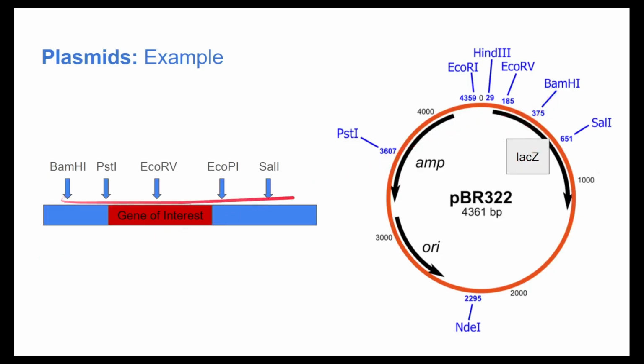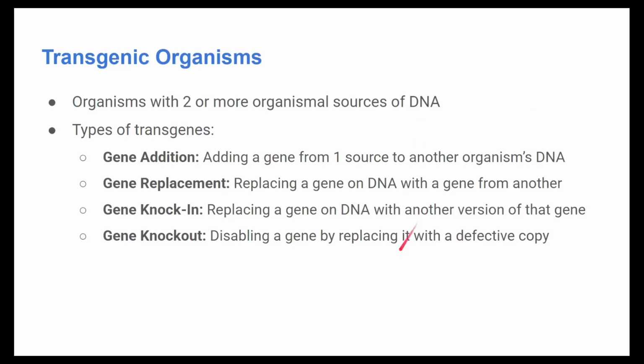We make an end here. We stick that there. Now what about the other end? Do we use EcoRI? Ooh, close to our gene, but there's nowhere for it to go. That's unfortunate. Sal I, though, goes right here. So our gene can get stuck right there. That interrupts the LacZ gene, so this bacteria is going to be what color? White. And are the bacteria going to live? Yes, they have ampicillin resistance, AmpR. So, great. We have a plasmid. We put our gene of interest on it. Woohoo.